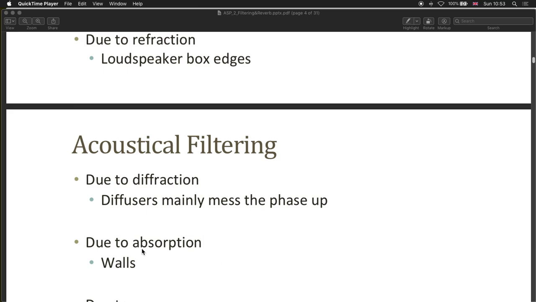Now, next one up, so you see I'm discussing some acoustical terms here, is absorption. Good example is walls. So if someone is talking in the room next door, typically I hear the bass frequencies, I don't hear the high frequencies, so a wall will absorb high frequencies more than low frequencies, therefore it acts as a filter.